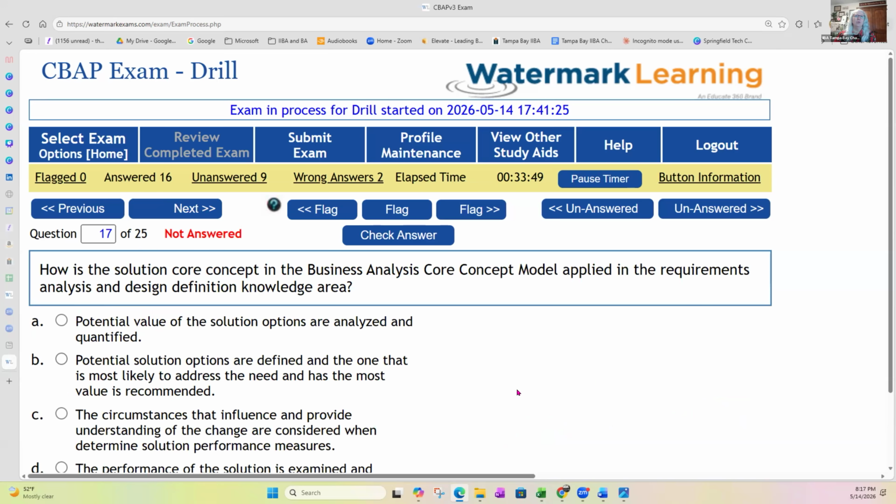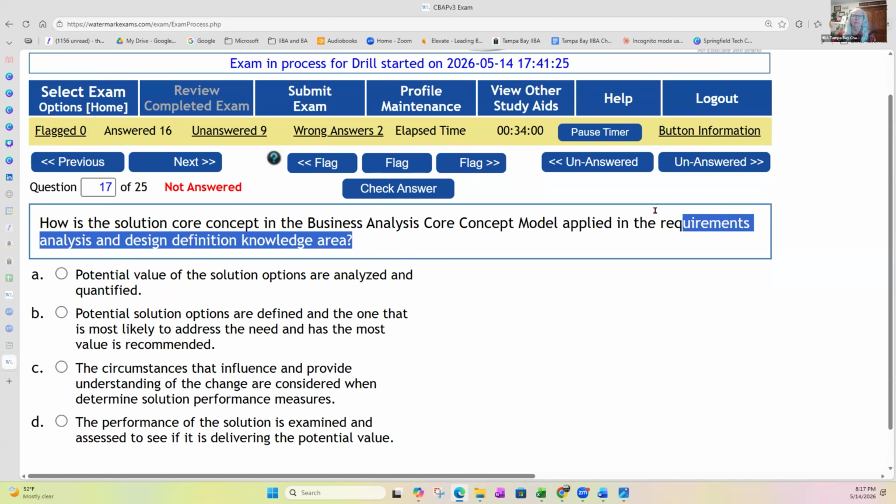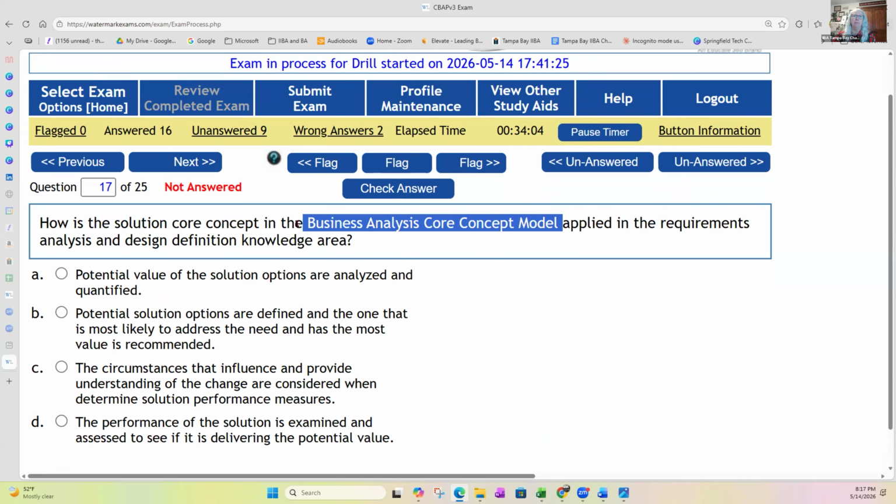How is the solution core concept in the business analysis core concept model applied to the requirements analysis and design definition knowledge area? For this whole knowledge area, we're going back into the BACCM and looking at the solution. Is it: potential value of the solution options are analyzed and quantified?